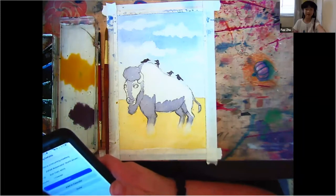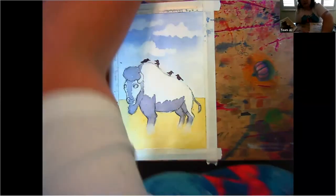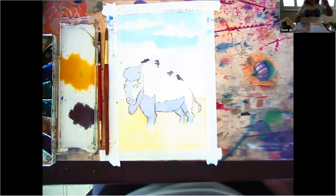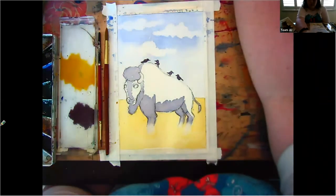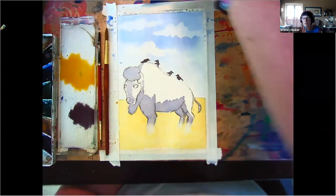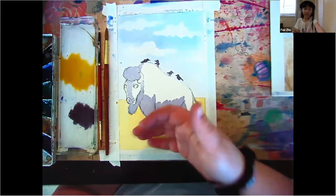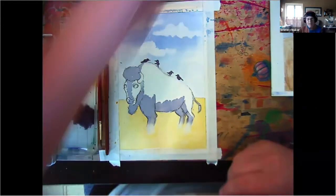My animal is in the nighttime. Is it? Yeah. Then you could put stars instead of clouds in your sky when you're ready to. Yeah. Not yet, though. We gotta let it dry.